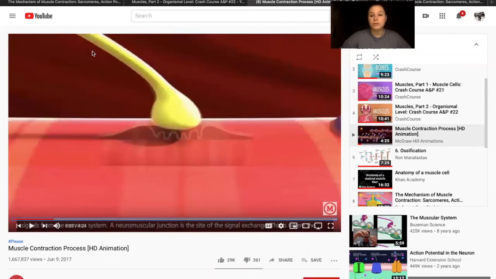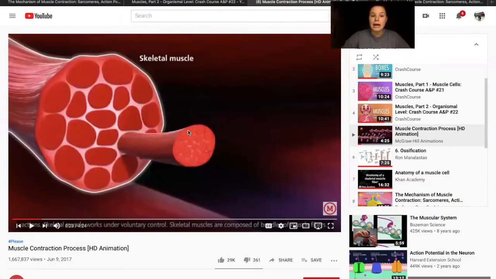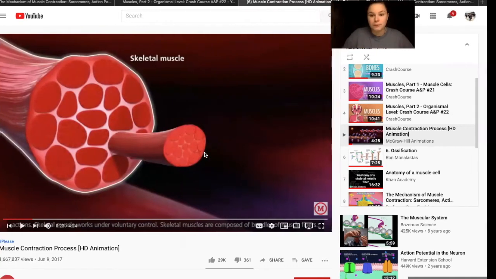Okay, so up here, right? It's traveling from your central nervous system. You can pretend your brain is up here, and then it's coming all the way down to the muscle, okay? So the axon travels from the brain, right, the central nervous system, to the skeletal muscle, and there are lots and lots of branches, right? Because each muscle or each fiber in this whole thing has to have a neuron that will tell it to do this, right? Because this is a muscle and then a fascicle, and then the little pieces that all go into it all need neurons to tell them what to do and when to stimulate, okay?